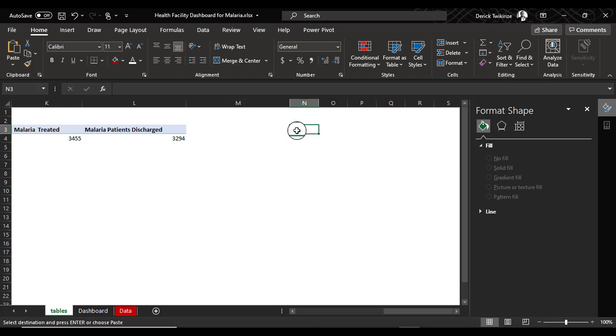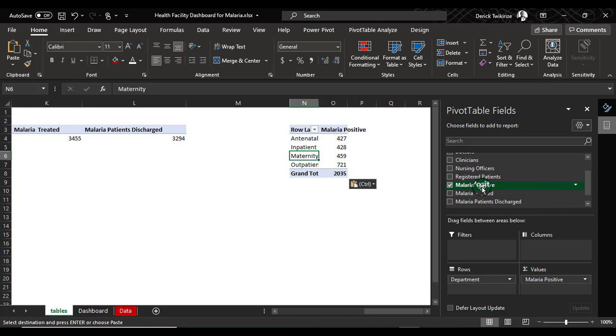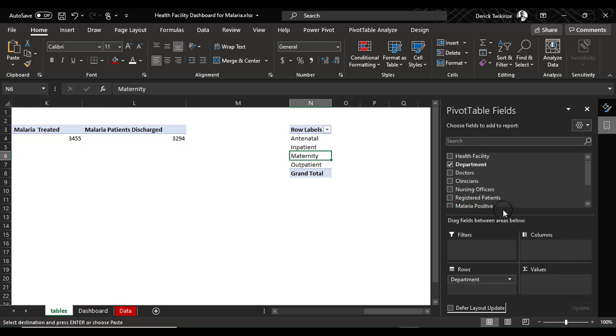We could start with the first, remove this. Then we could have doctors, we could have clinicians, and then the nurses.